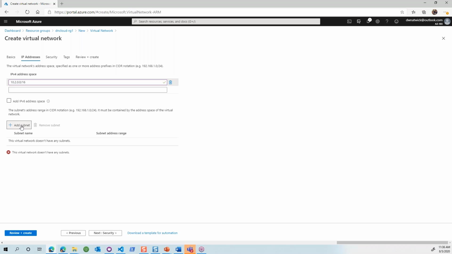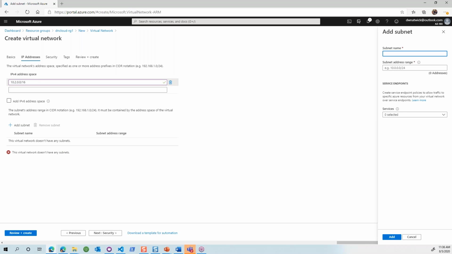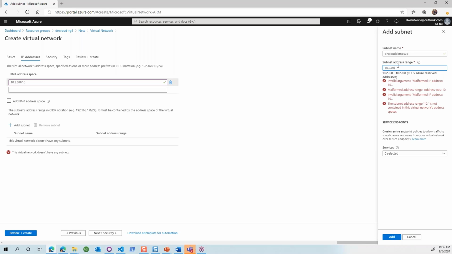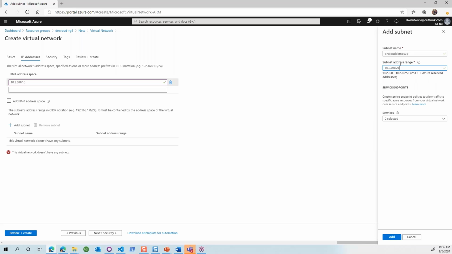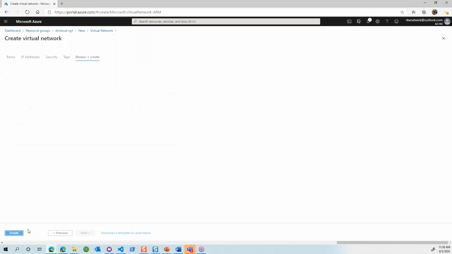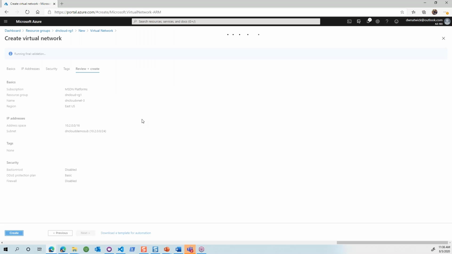Again, we add a subnet in here, and I'm going to just name this demo sub, give it a subnet address, and review and create.